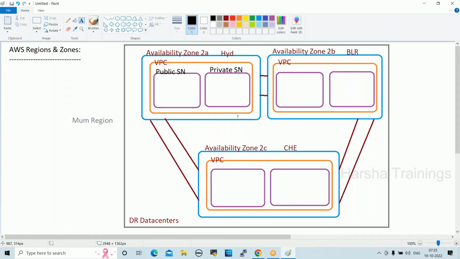Public is accessed by everyone; private is for the individuals who are signed up, or for within the premises. Fine. So a public subnet is a subnet we can access through the internet, and a private subnet is a subnet we can access through an intranet. What is internet? What is intranet?